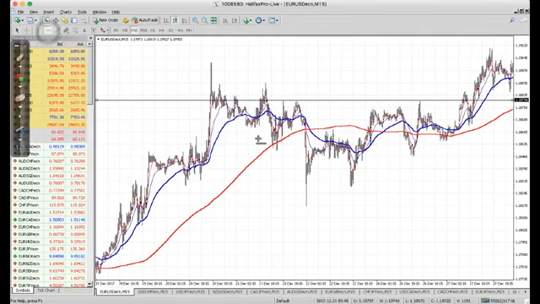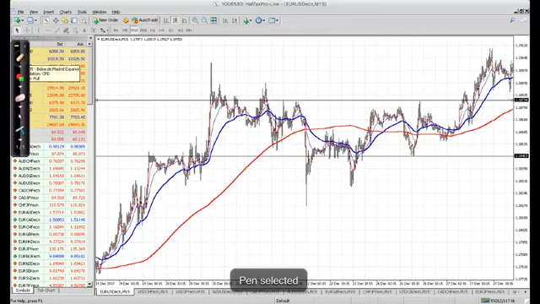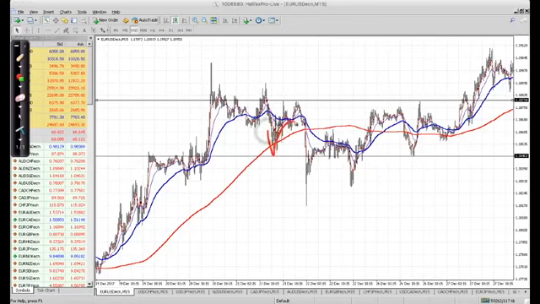And where would I draw a support? I would draw it somewhere here. Why? Because again, I can see it's pretty significant. It's tested more. You can see it went down. This is 1 test, 2 tests, 3 tests, 4 tests, 5 tests, 6 tests. So it's tested many times. It's a significant level. So that's where I'll draw my support.